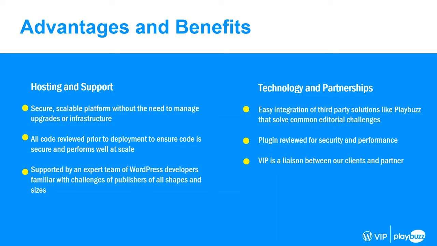On the technology partnership side, what we like to do is partner with third-party solutions like Playbuzz that really solve a lot of the common editorial challenges that our publishers have. We want to make that easy for any of our publishers on the platform to use these third parties without having to go through a lot of work. We also provide some value in that we review these plugins for security and performance on the platform, so we're not just taking the off-the-shelf plugin that you might find in the standard WordPress directory and putting it on. We're working with the partner to make sure that these things are going to perform well and be secure.